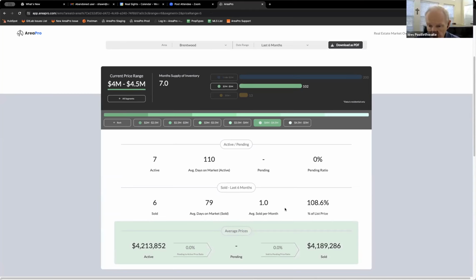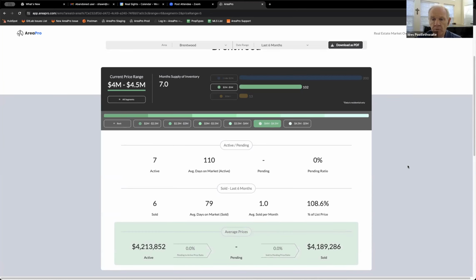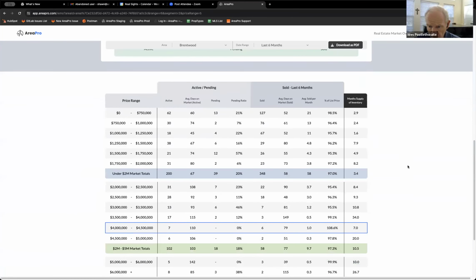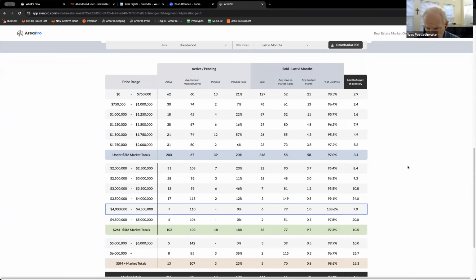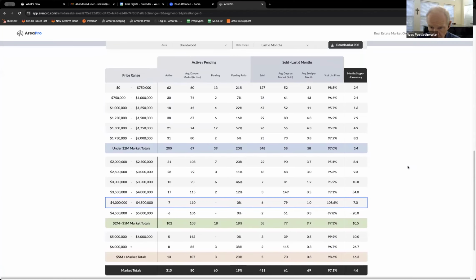And one of the things you and I thought was interesting, if you scroll down and we looked at the overall, and we looked at the difference between that 3 to 4 million range. Yeah, I mean, it jumped to 34 months here. Right, supply on hand. Yeah, I thought that was really something that really told a different story.